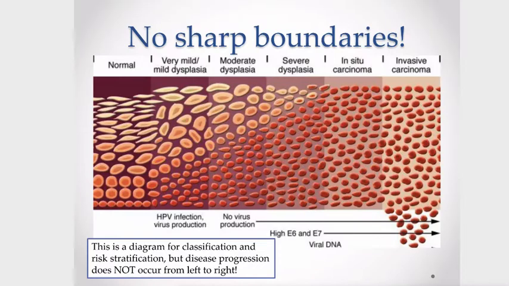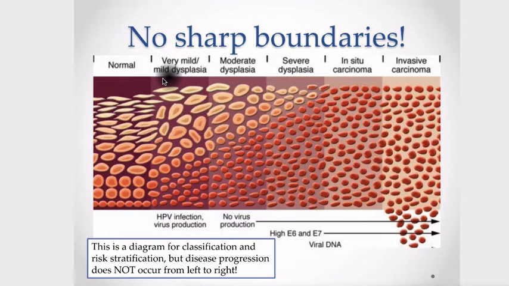From a conceptual point of view, this corresponds to this commonly used diagram, which attempts to illustrate the differences between these categories: normal, mild, low-grade dysplasias, moderate, severe, in situ, and then ultimately invasive carcinoma. And we know that there are different molecular events that are occurring in here, such as the presence of viral production or shedding, and then corresponding to the high-grade lesions are usually viral insertion into the DNA and loss of surface maturation in these lesions.